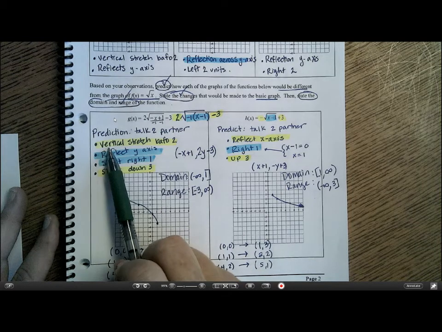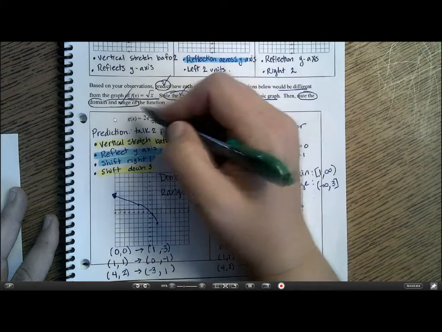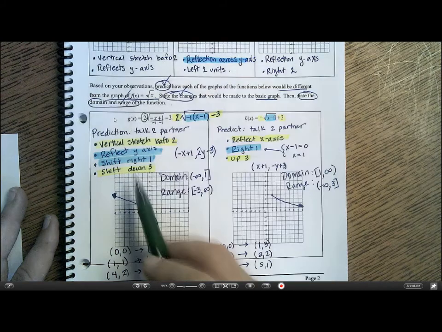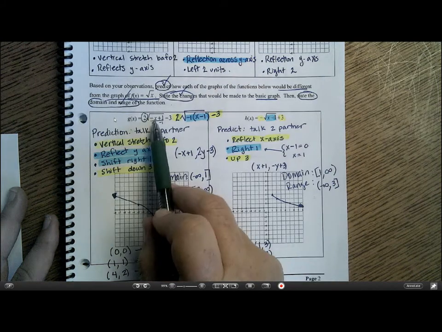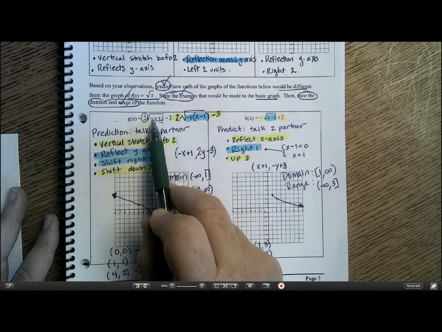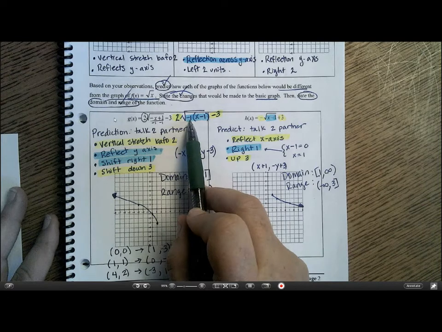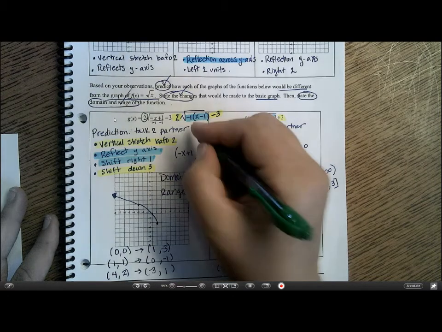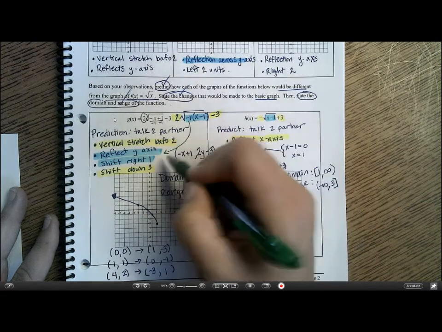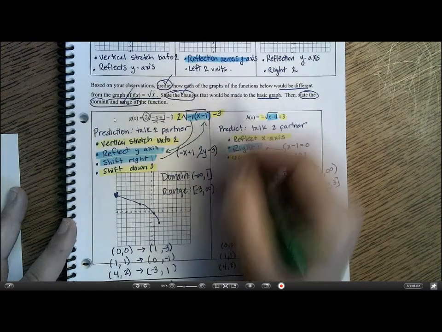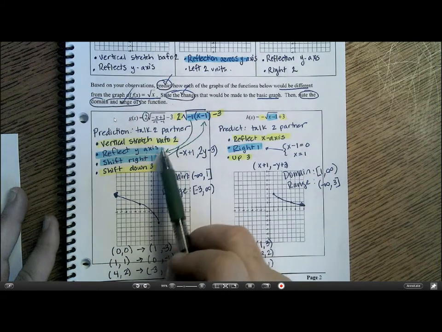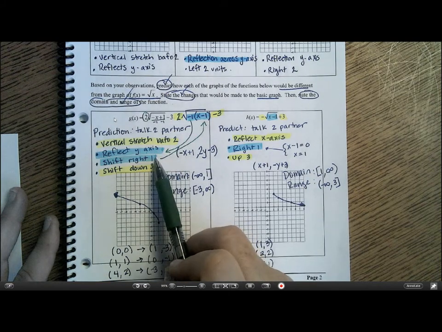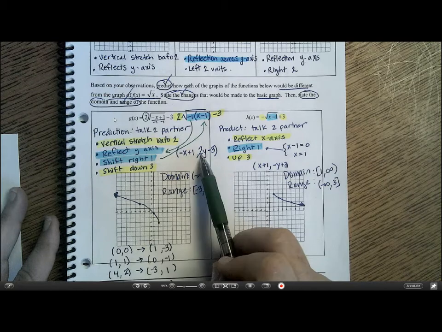Now we're doing a vertical stretch by a factor of 2. That's what the 2 is. We are going to reflect across the y-axis because you can see that there was a negative here. I rewrote the equation so that I could quickly identify that. So we have a vertical stretch by a factor of 2, a reflection on the y. We have right 1, and then we have down 3. And I tried to color code. The yellow is going to represent the change in the y. So 2 times y minus 3.